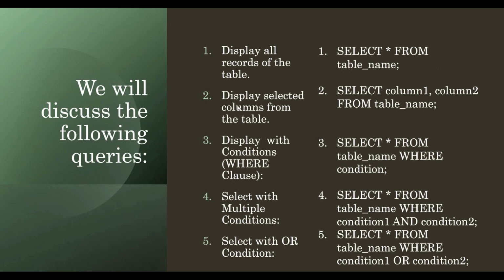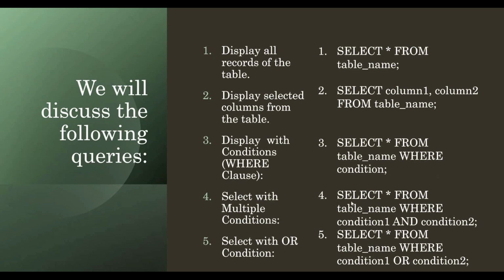Cool. After that, if you have to display selected columns, then instead of this symbol, just write the column names over here, because the asterisk will always print all the columns for any particular record, or let's say from the entire table. But if you replace this symbol with the column names, then only the particular columns will be displayed. After that, if you want to display based on a certain condition, like let's say you want to print the data about students who read in a certain class, or who belong to a certain stream, then after writing the table name, you have to put the condition.